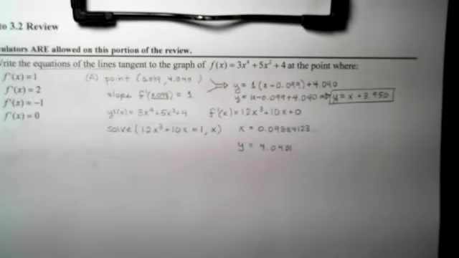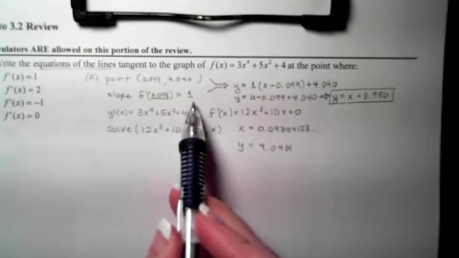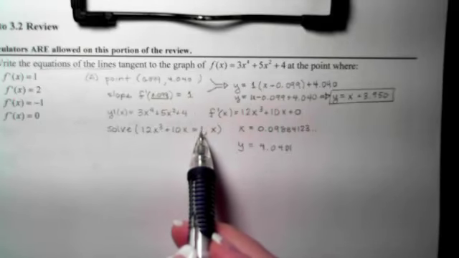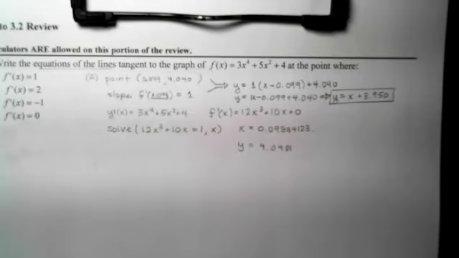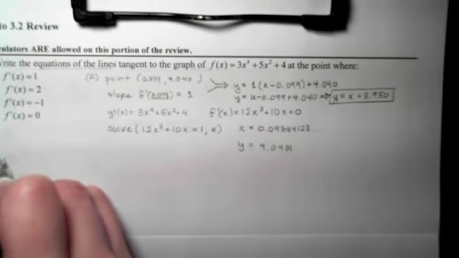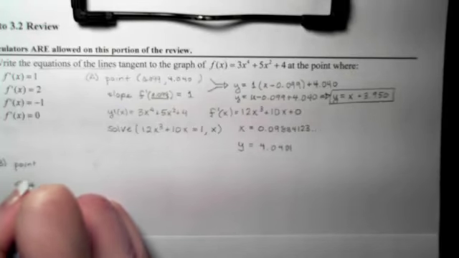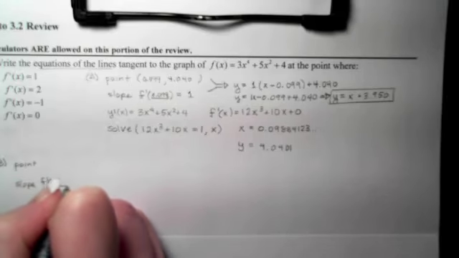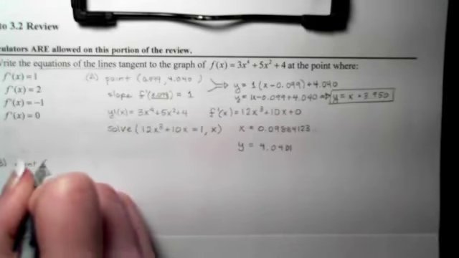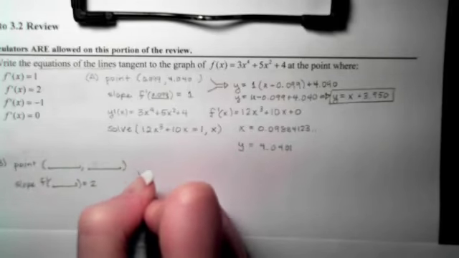Okay, so part B works exactly the same way, and notice that the function doesn't change. So all I'm doing is altering the slope, which means I'm going to be solving for when that slope equals a different number. So for part B, same process. I guess we can fit this on here. Same process with B. We still need that point, and we need that slope. The slope in this case is 2. Now we're going to go find that x-coordinate and that y-coordinate, and then we're going to create the slope.